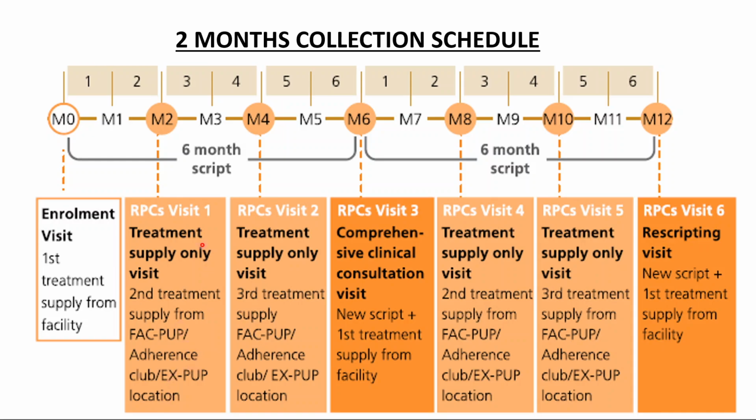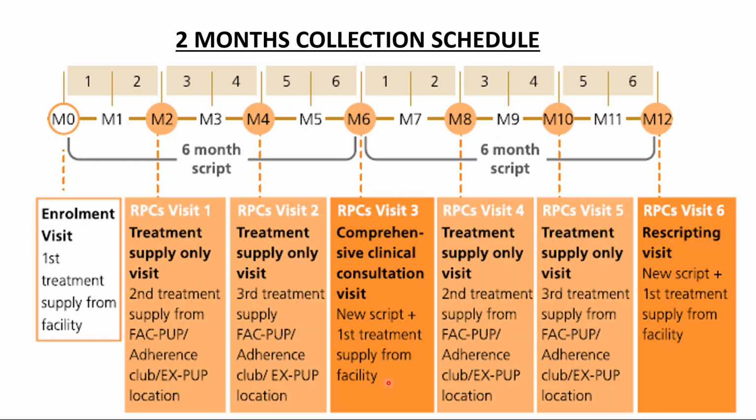If it's an adherence club, they will come and sit for the first time now in their RPC and discuss. But otherwise, they all come and pick up in whatever modality they are in. That is for month 2 and month 4. They do the same thing. Come now, because this script is month 6. At month 6, the script will not be valid to be issued for any medication.